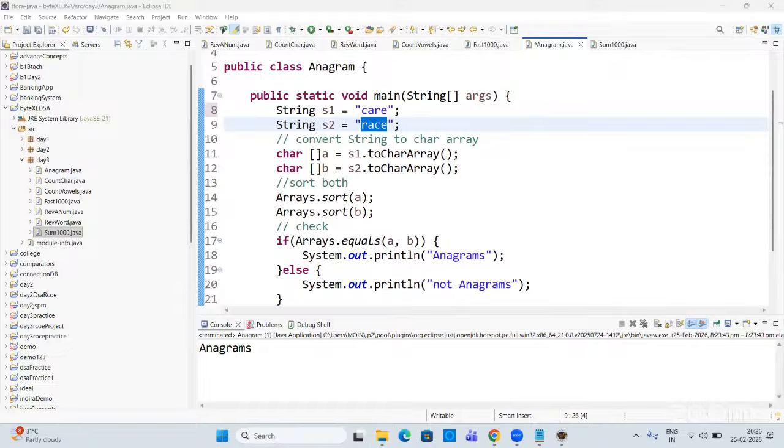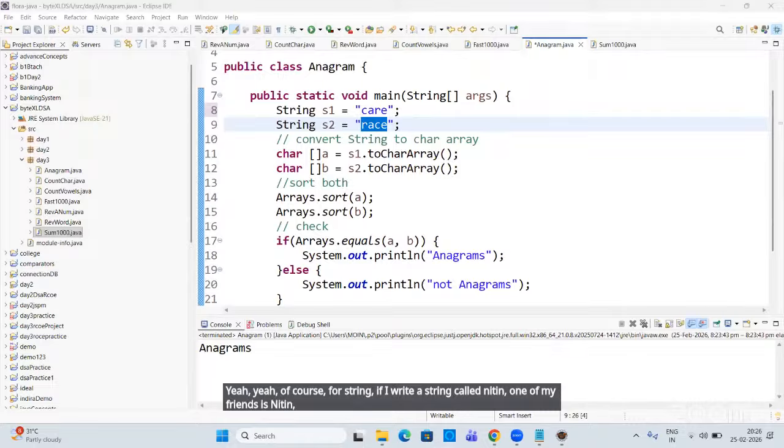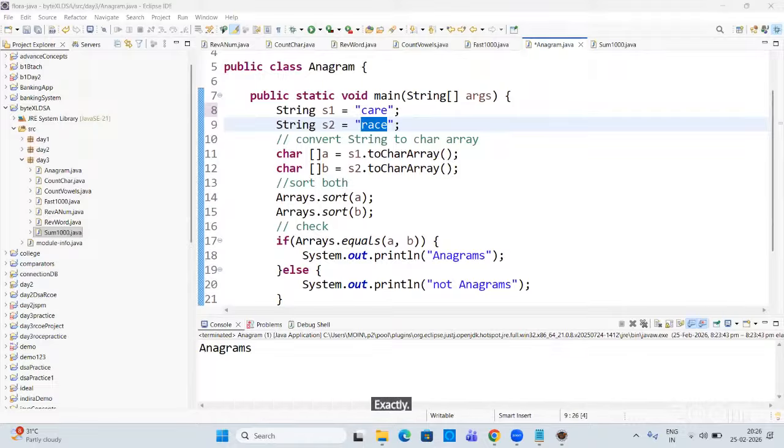For a string, if I write Nitin, one of my friends is Nitin. Exactly, it is a palindrome. Of course, dad and mom are also palindromes. It can be read the same from both sides.